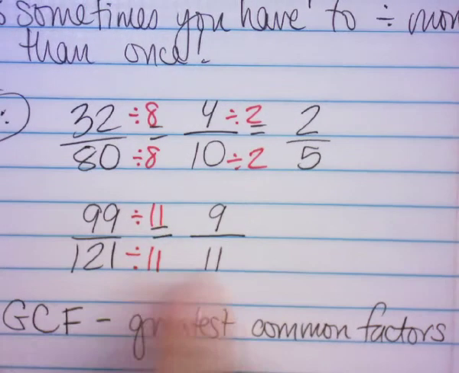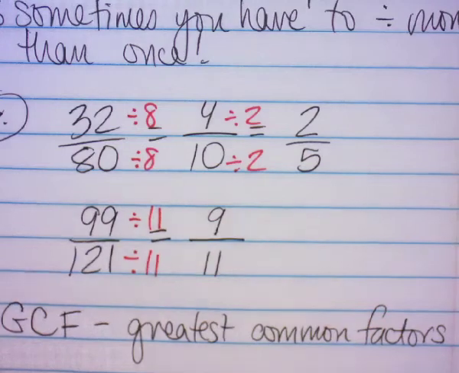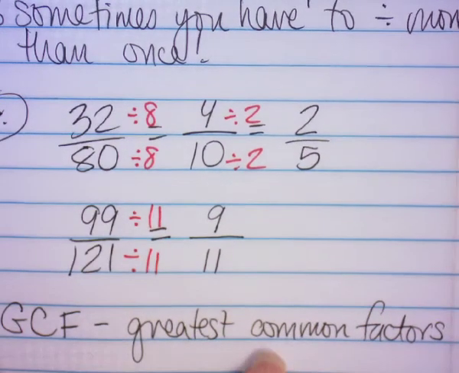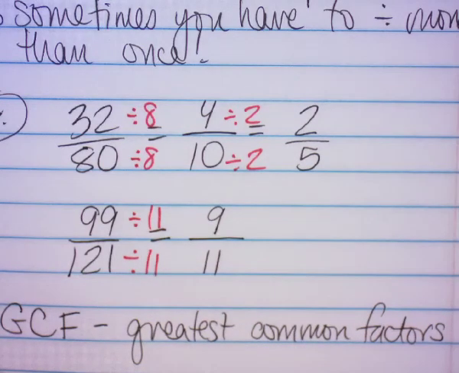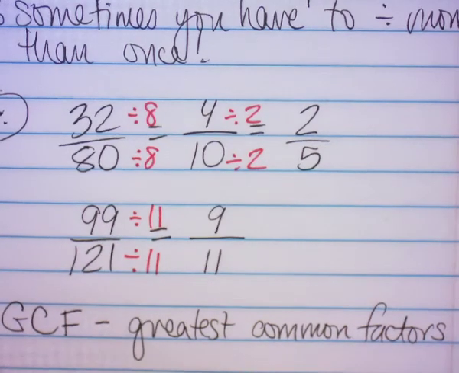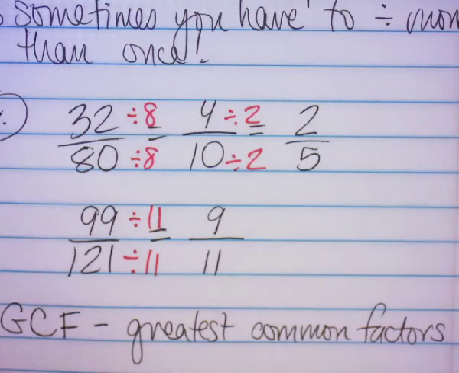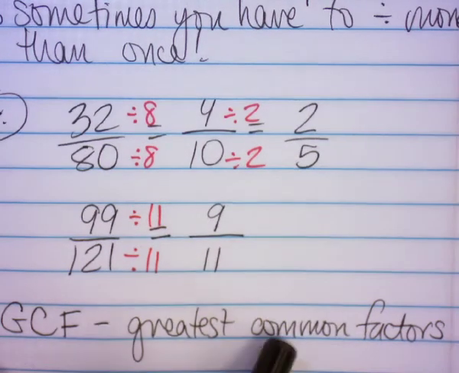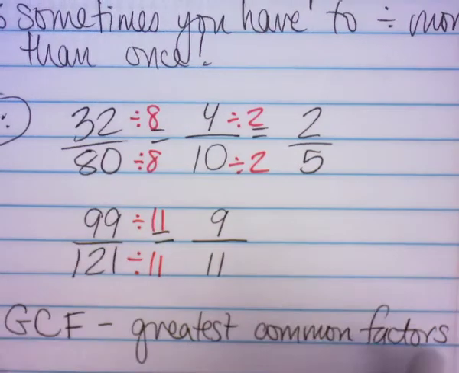Okay, so let's talk about greatest common factors. First of all, what does the word greatest mean? The most, the biggest. What does the word common mean? Ordinary. They share. In this situation, it means something that we have in common, like we share it. Both of our favorite colors are blue. Something like that, okay? So here, it means a factor that you both have in common, but it's the biggest factor that you both have in common.